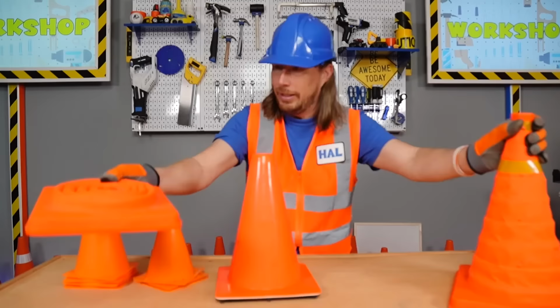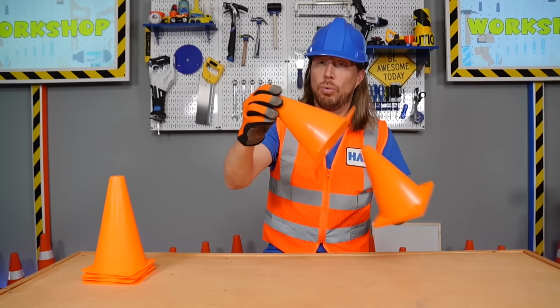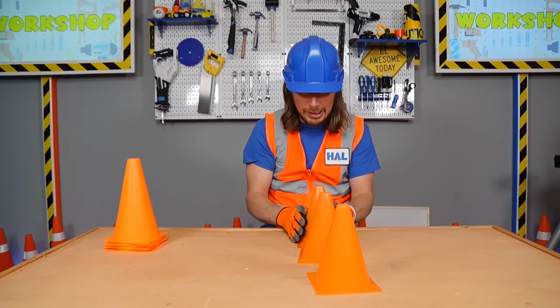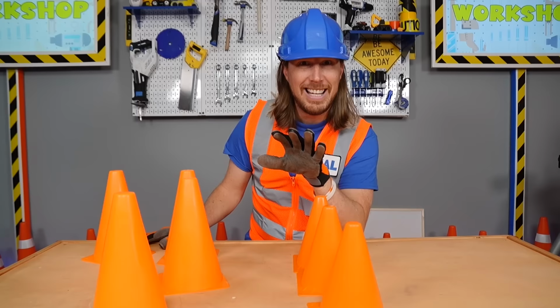So let's move these to the side here. Collapse it. Check this out. All right, we have one, two, three. We have three of the small ones. Then we have one, two, three, four of the bigger size ones. I've got a great idea for a game today.